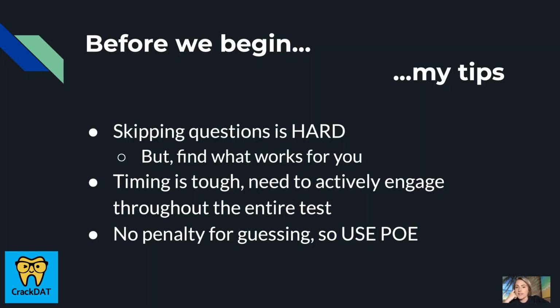Lastly, obviously, you guys know this, but there's no penalty for guessing. So use process of elimination. That was super helpful, because I'd sometimes have no way of going about a question, but then I'd look at the answers. And for biology, sometimes those questions are out of the blue. I'd be like, I have no idea what the answer is. I'd look at the answers, and by process of elimination, I would have a 50-50 shot, because I'd narrow it down to 2 that I knew for sure were wrong, and then I'd guess between those remaining 2.